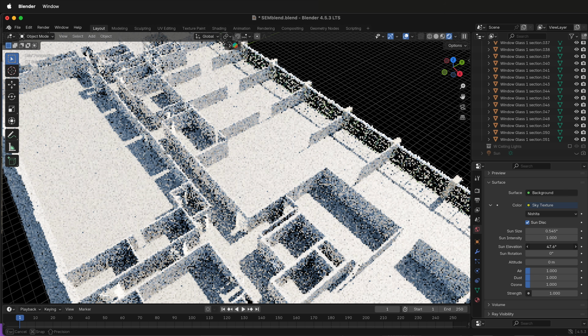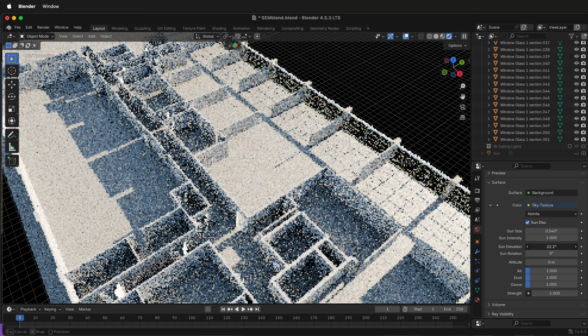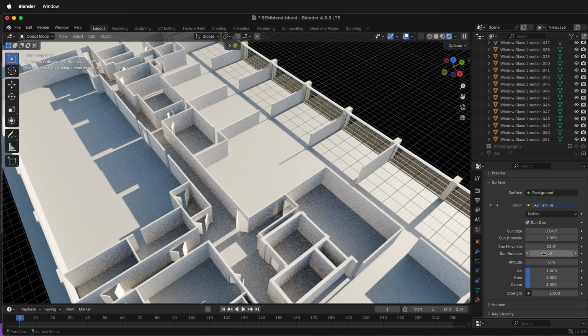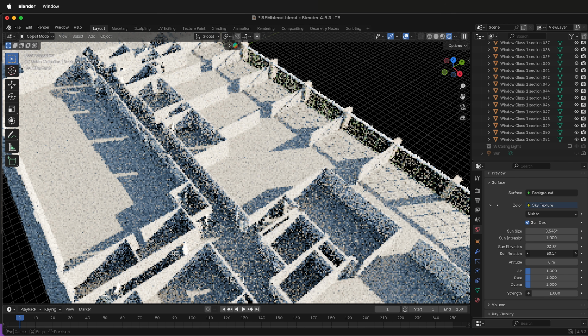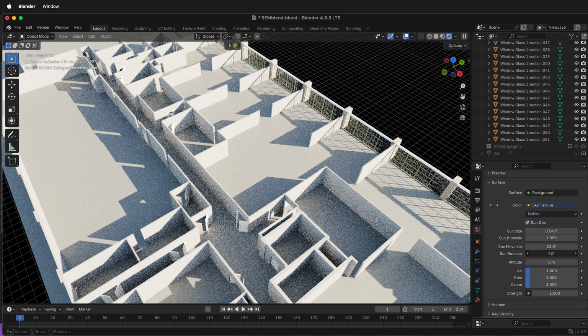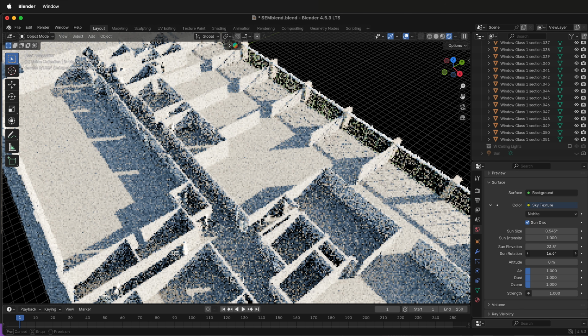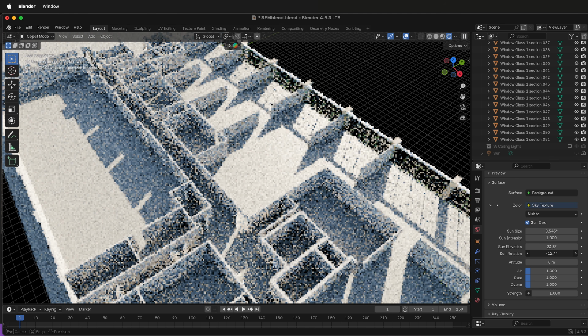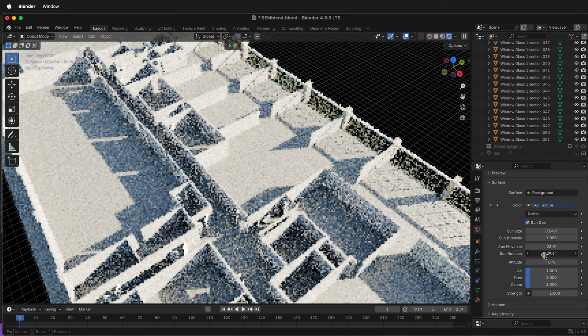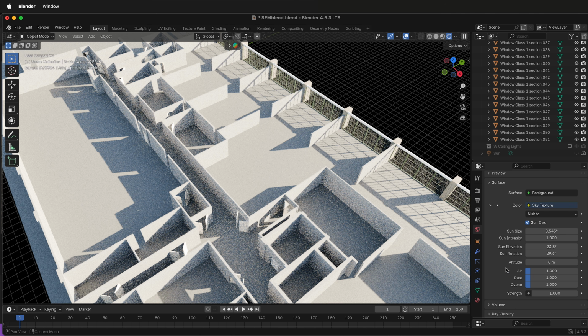So I can change it to see which angle of light I want to have coming through the windows. I can also rotate it. So this basically changes which way your building is pointing. So I can rotate the sun and you can see how the shadows go across during the day, or depending on how you have your building rotated. This is a really powerful tool and you can get all kinds of really great renders with it.